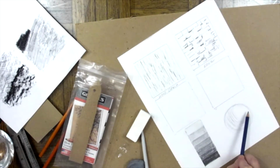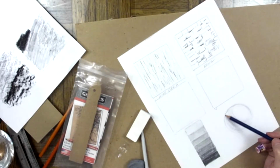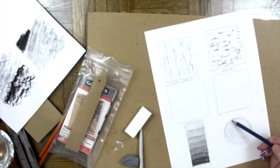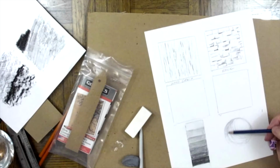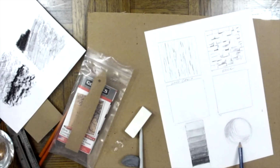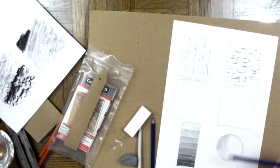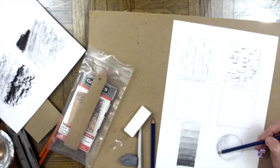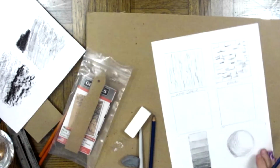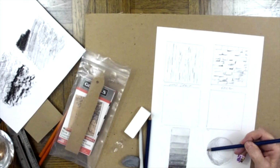And I can put a little bit here too. And I can work on my outer shape too. Remember, I don't want a line, so I'm going to come right off that line with some shade, and you'll see that line disappears. I can go in with my softer pencil to get these darker areas. I can see I could round that out a little bit more.